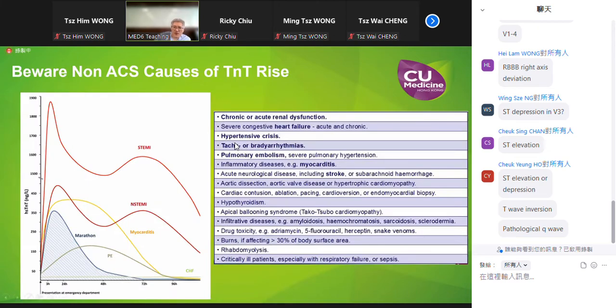And be mindful that a lot of things can push the troponin up: infection, everything. And you also know that the more severe it is, the higher it goes, like STEMI has the highest, and then non-STEMI and all that. But don't forget, even if you run a marathon, your troponin can go up. Okay? But obviously the magnitude is still not insignificant. And PE obviously can push it up, and a whole lot of other stuff. So be mindful that it is very sensitive, but it's not specific for ischemia. But obviously at a very high level of troponin, it becomes more specific for ischemia. Not many things can push the troponin up that high.